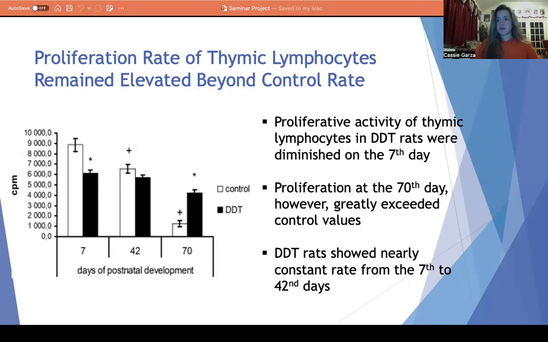So the fact that DDT remained very elevated, the implication is that DDT does interfere with the normal proliferation rate of T cells. And the importance of this is really going to be seen in the next slide. But of course, you can visualize that this would just mean a lot more extra lymphocytes. But you're going to see the specific kind of lymphocyte that's being formed in the next set of results.